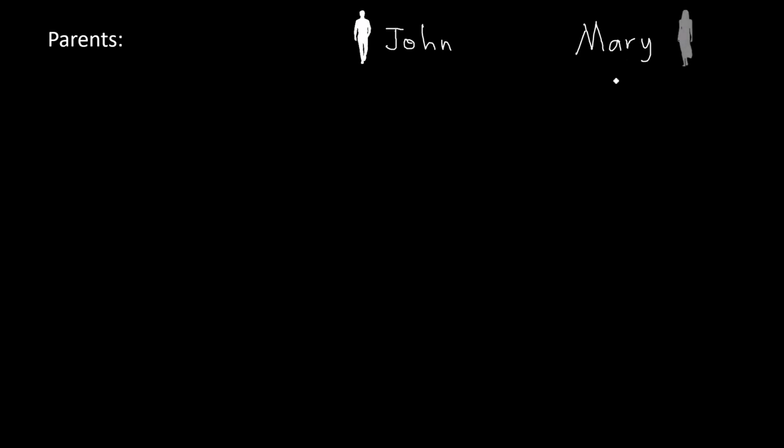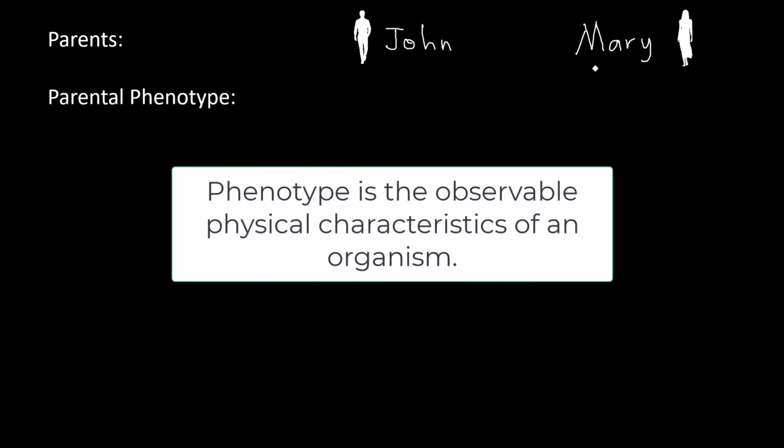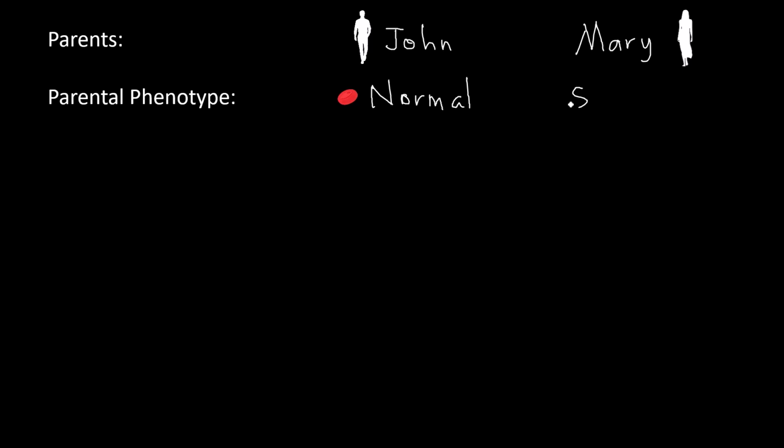So we've gotten the names of the people we are working on. Now, how do we know the parental phenotype? One interesting thing is that we know that John is actually normal. When I say normal, I mean he doesn't have sickle cell anemia. So John is normal. Meanwhile, Mary is a sickler. She is not normal in terms of sickle cell anemia. She's not even a carrier. She is a sickler. And John is not a carrier. He is actually normal. He doesn't have the trait.